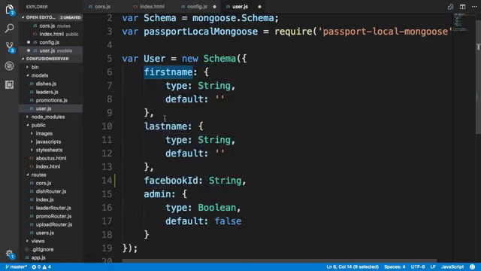We will be initializing the first name, the last name and the Facebook ID. But of course, this particular account will not have a password, or rather the hash and salt associated with it, because if a user needs to log in using this account, they will have to use their Facebook login path in order to log into our application.